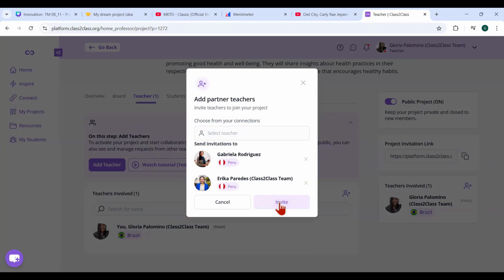Okay, so I am inviting them to participate in my project. And here it is very important to know that the list that you will have here is for your matches. So in order for you to add a teacher here, you have to match with them in the connect section. Okay, so I'm going to click on invite.